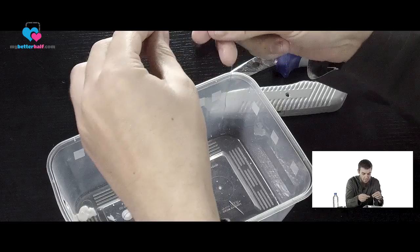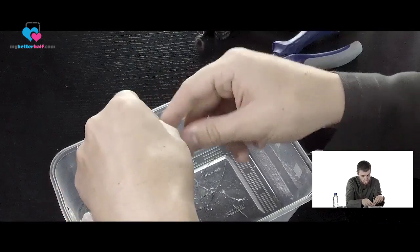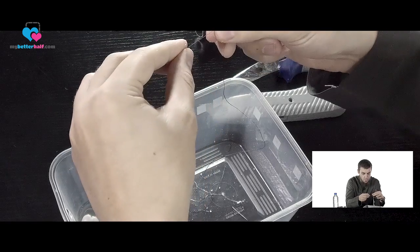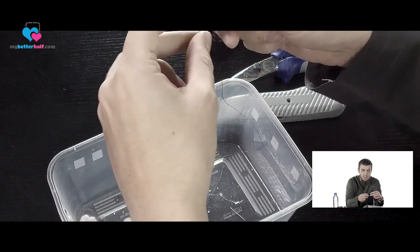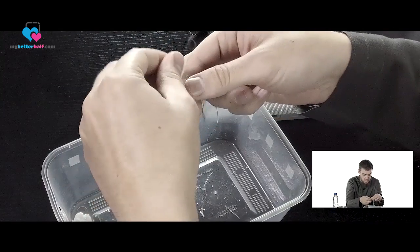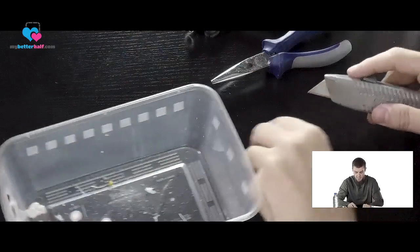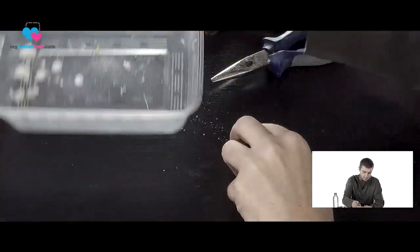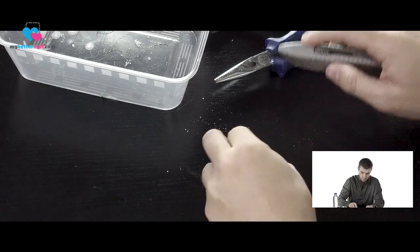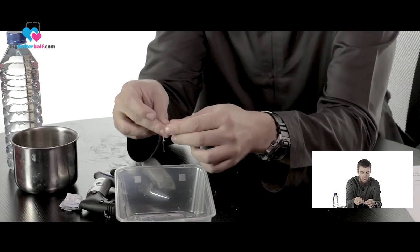There are a couple more. I think there should be three in this piece of string. So we just keep looking for them. And if you miss one, it's not an issue. You know, if you miss one, that's the decree of Allah, and Allah does what He wants. So, you know, you do your best that you can to find the knot where you can. There's another one there. So again, I'm just going to take my blade and just cut through the knot till I'm happy that the knot comes apart in my hand.